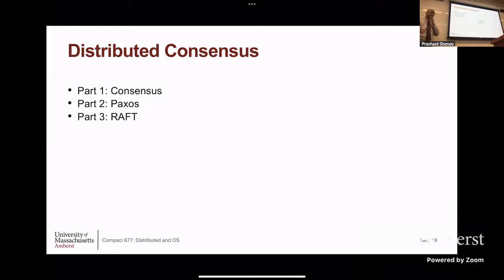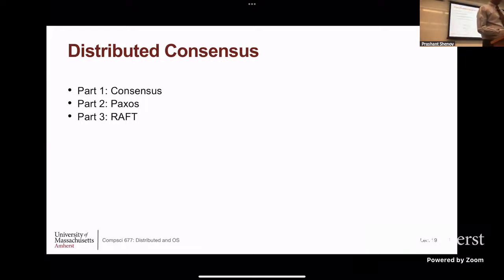Today we will continue the discussion from last time when we started talking about distributed commit. I mentioned that distributed commit is a technique that gives you all or nothing properties for some operation. We have looked at transactions where we had this all or nothing property for a set of instructions. Distributed commit is going to generalize that for us, and we will complete the discussion on distributed commit that I couldn't finish last time, and then talk about consensus and 2 techniques for consensus, which are Paxos and Raft.